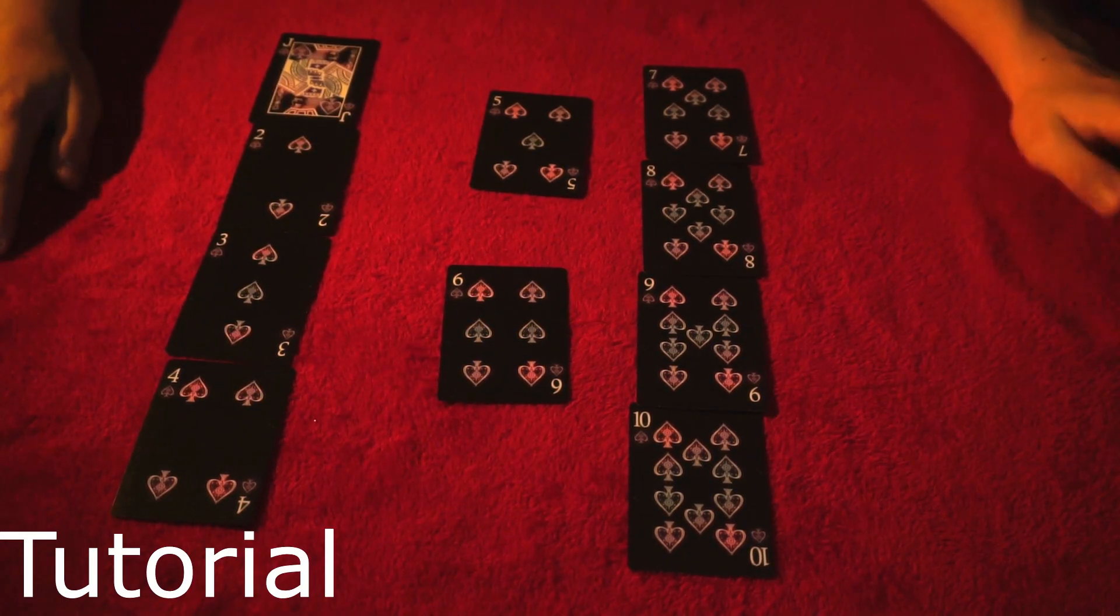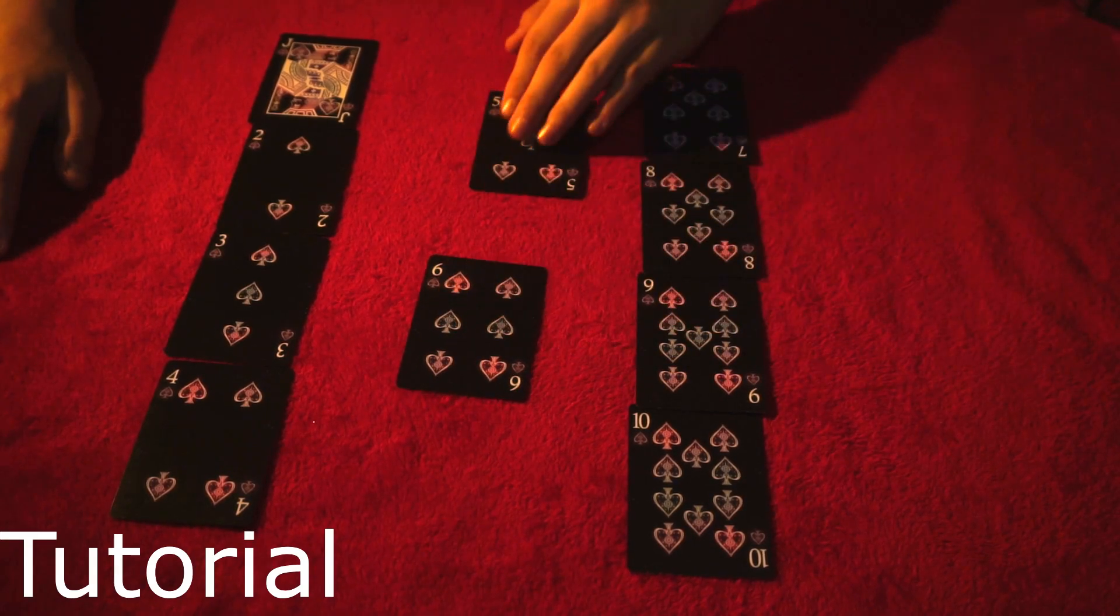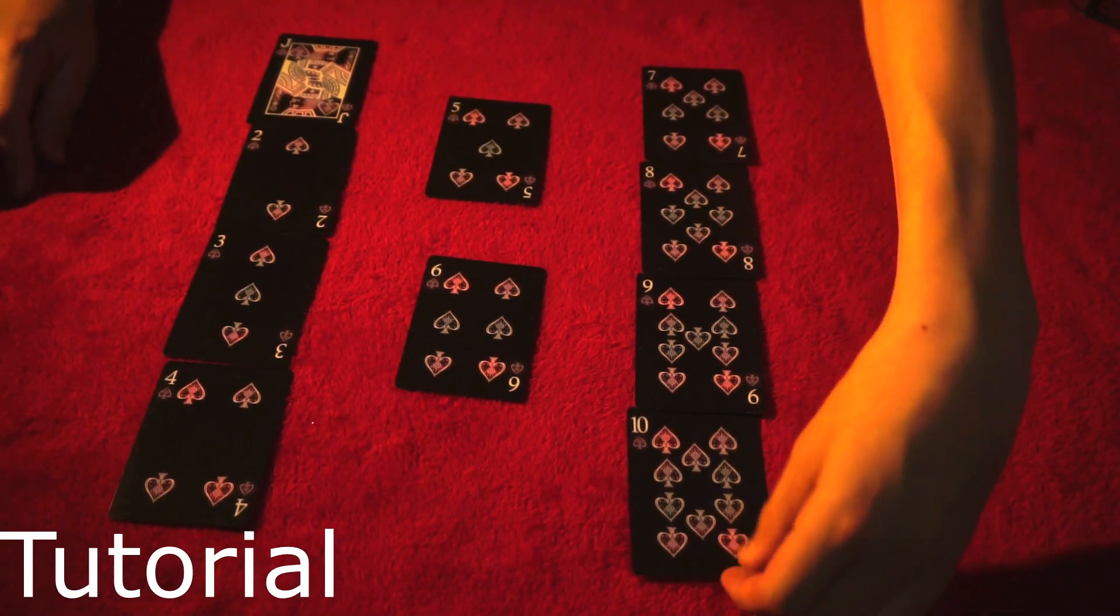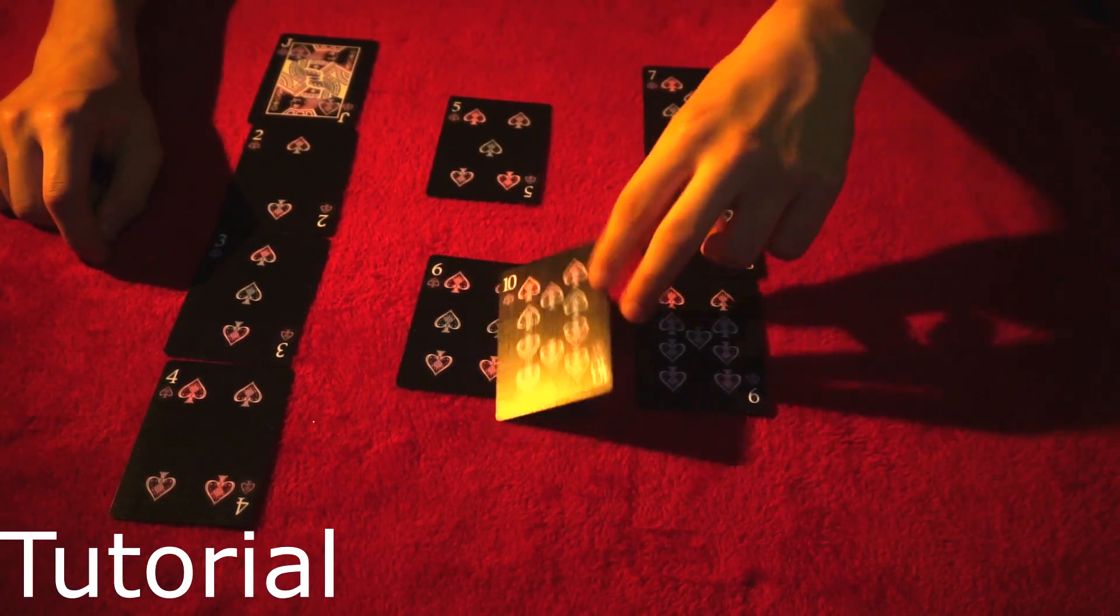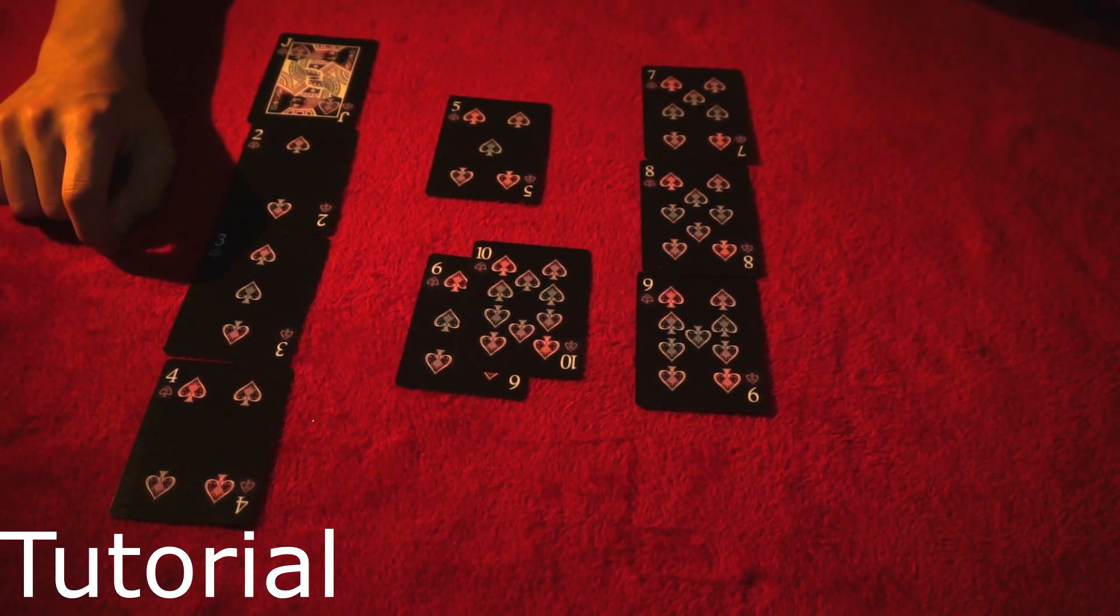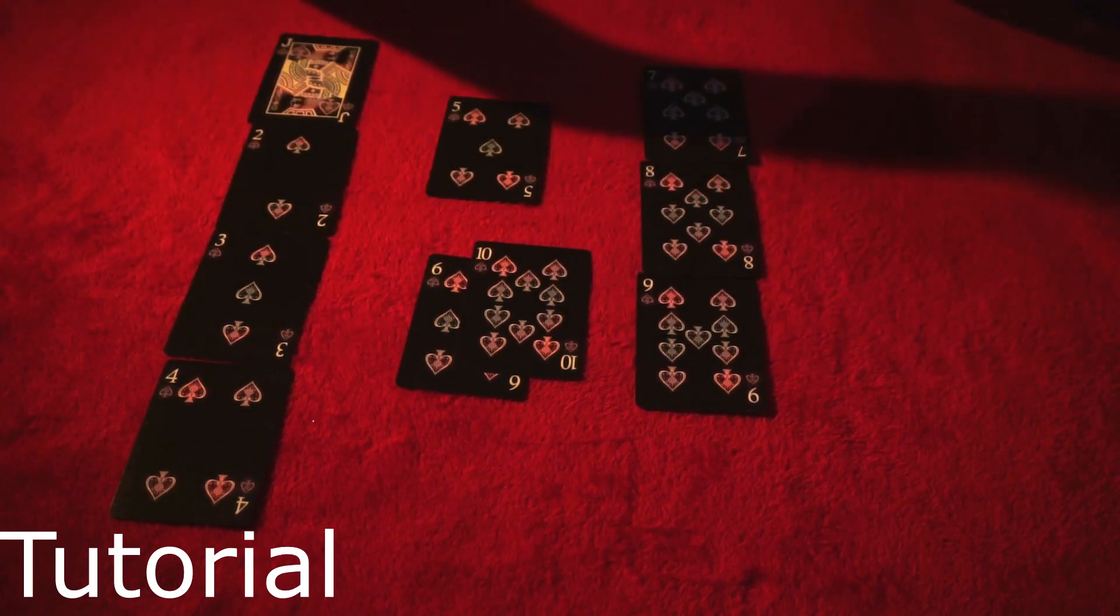So that's like the rough thing about it. So what you're going to need is the ten of spades. If you don't have the ten of spades, use the ten of diamonds. If you don't have the ten of diamonds, use the ten of hearts. If you don't have the ten of hearts, use the ten of clubs. You need a ten.